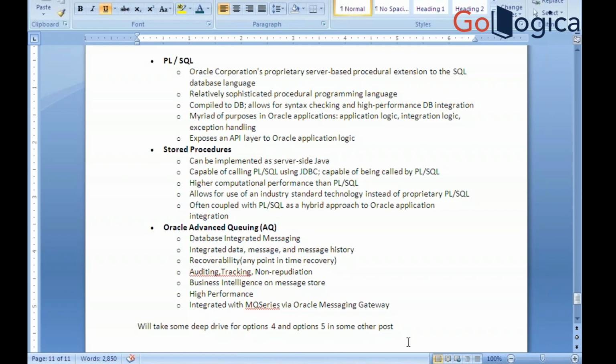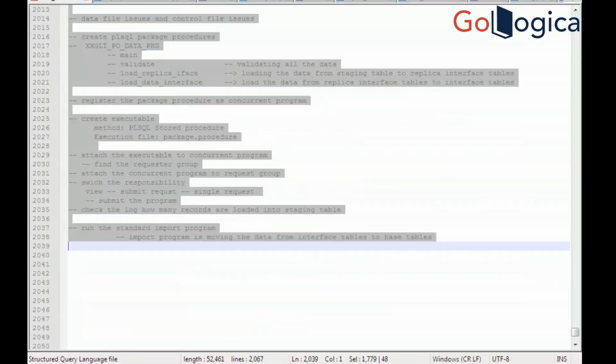So tomorrow we will see the SQL Loader process again. Without knowing the SQL Loader process, we can't do these steps. The SQL Loader process will take two sessions, and then once it is completed, we will start these steps.